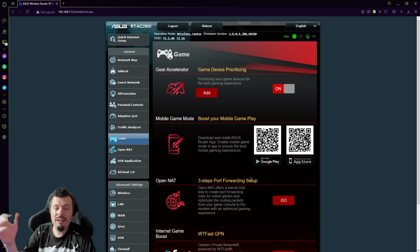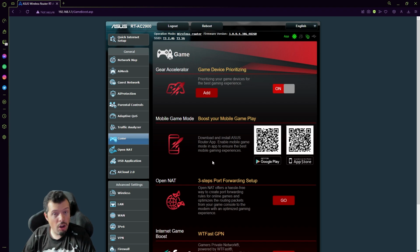So if you had like 180 ping, it could drop to as low as like 160, 165, which is what I've generally experienced with these sort of services. So they have gotten a lot better than they used to be. And that 10% could be the difference between winning and losing. And it just makes the gameplay experience a lot smoother, way more consistent, a lot less rubber banding, etc.